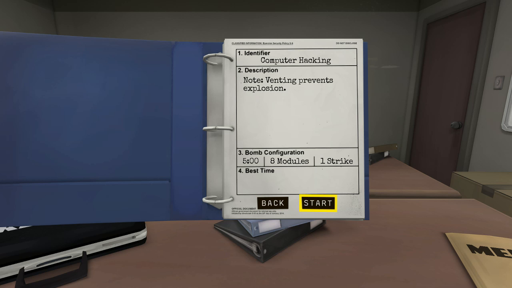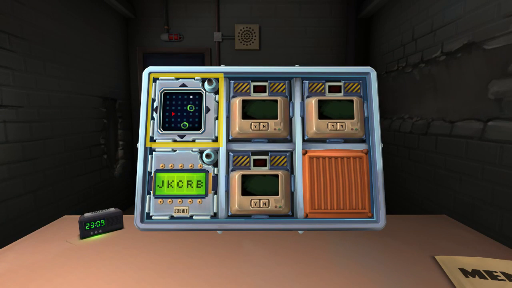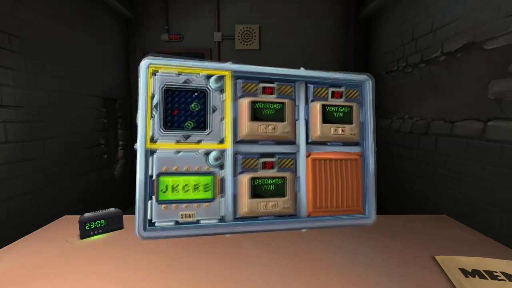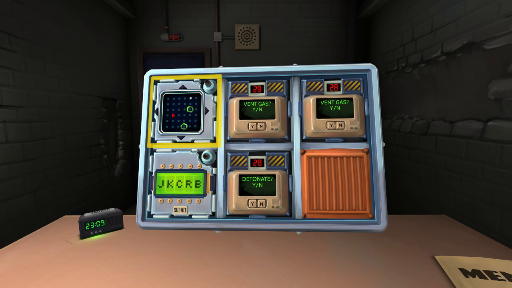Okay, let's do it! Don't screw up! First module I see... Maze. Oh god! Oh Jesus H. Christ! What the fuck?! Where's the maze page? Oh my god! Alright, now I've got the maze ready.